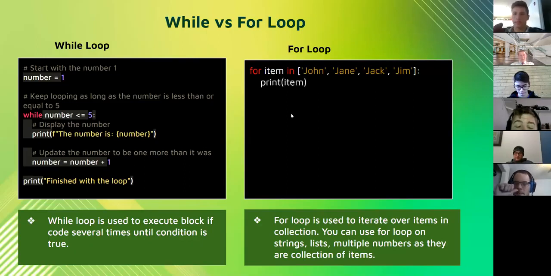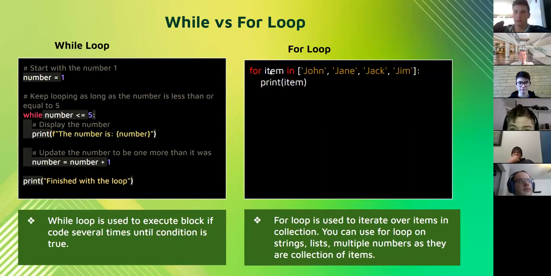We can print item. Now, what this is going to do, we now have a list right here, right? In this case, we have a list of strings. It could be a list of anything. I could have a list of integers or floating point numbers, or even dictionaries. Okay, I could have a list of all sorts of different types of variables. In this case, I have a list of strings, and I have a nice for loop that says for every item inside of my loop. Now I can name item whatever I want. I'm declaring a variable right here. This is a variable name that I can then use inside of the loop.